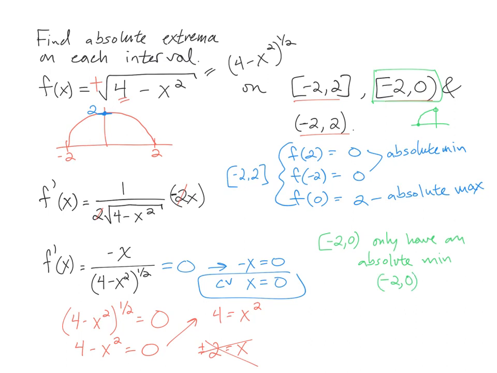Now I want you guys to understand that there is a difference here. This is an interval. This is a location. It would look something like this. In fact, it would look exactly like this one here. F of -2 equals 0. All right, lastly, give this last interval a shot. See if you can find an absolute minimum or an absolute maximum or both or none. And I'll be back in a few seconds with the answer.